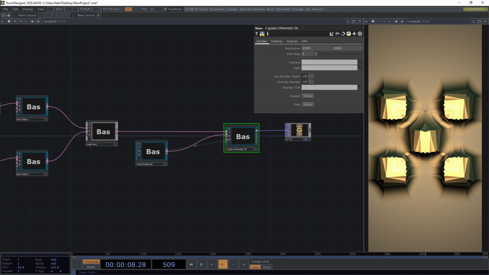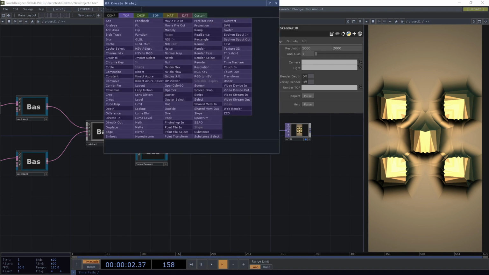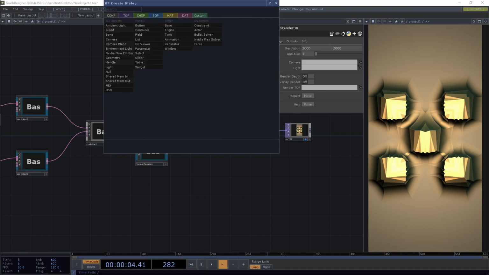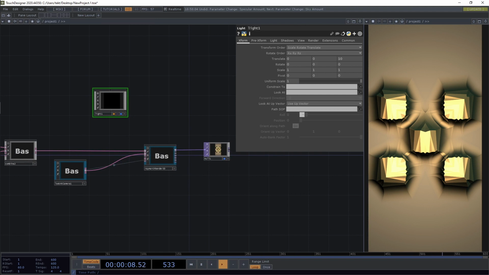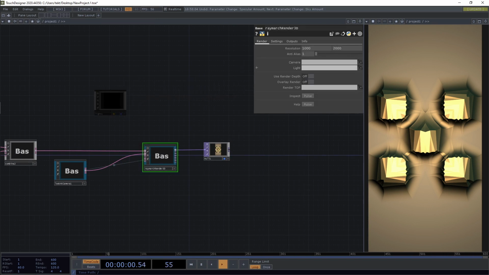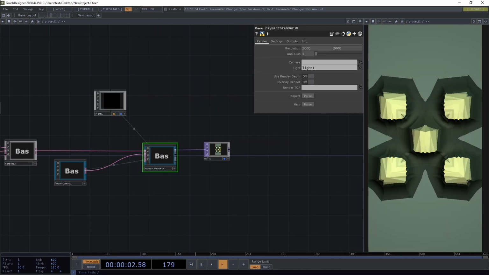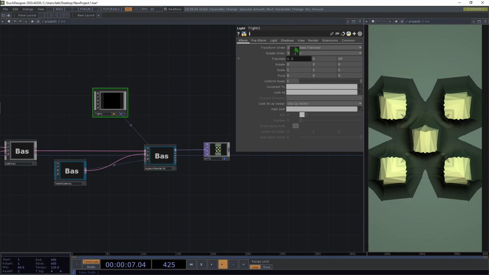And there are two ways to do this. You can either create a TouchDesigner standard light and drag that onto this light parameter here. And if you move that around, you can see it's being used there.